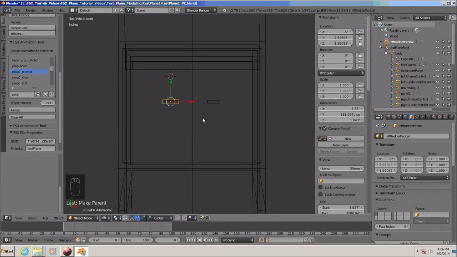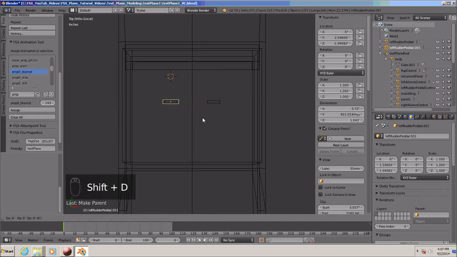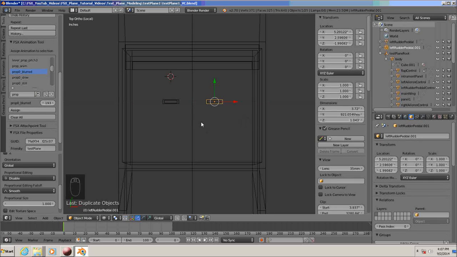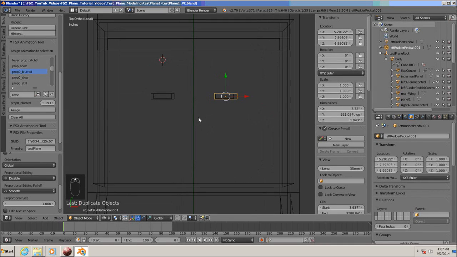Let's do a Shift and D and X for the X-axis. Just go ahead and click it anywhere there because we're going to put it exactly at 5. So go up into the X, type 5.0 inches. Okay, so that positions it perfect.